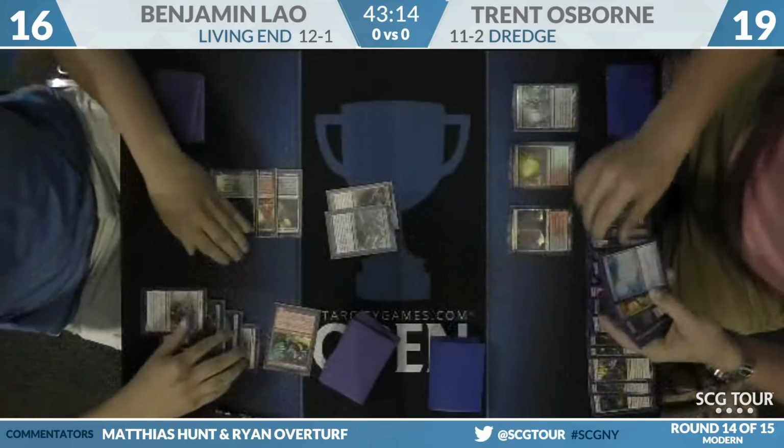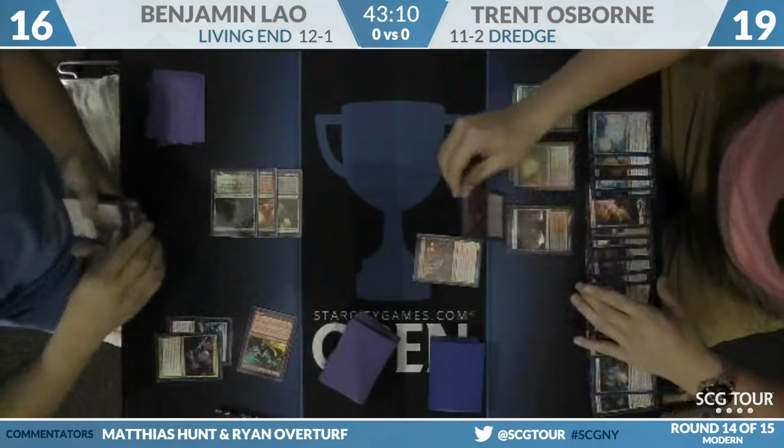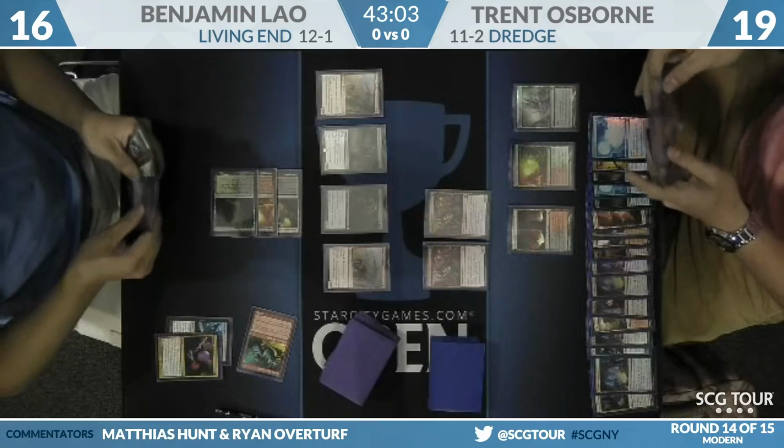And now Living End resolves. So on Ben's side, he's going to get 2 Desert Ceradons, an Archfiend of Ifnir, and a Street Wraith. And Trent, it looks like just a pair of Insolent Neonates. Yeah, he's going to need more than that. A little.